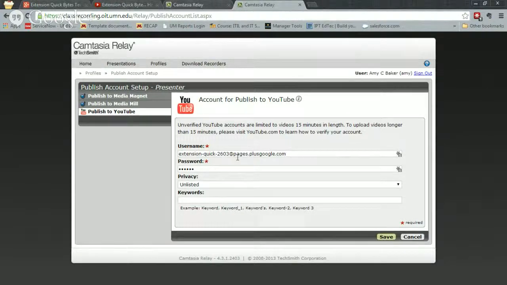But you would put, you know, Amy at umn.edu, and then, and here's where I want to emphasize, this is your Google mobile password. I sometimes get confused and call this your global password, but it's Google Mobile. It's what you would enter on your iPhone or any mobile device that wants a Google password. Typically it wants your Google mobile password.